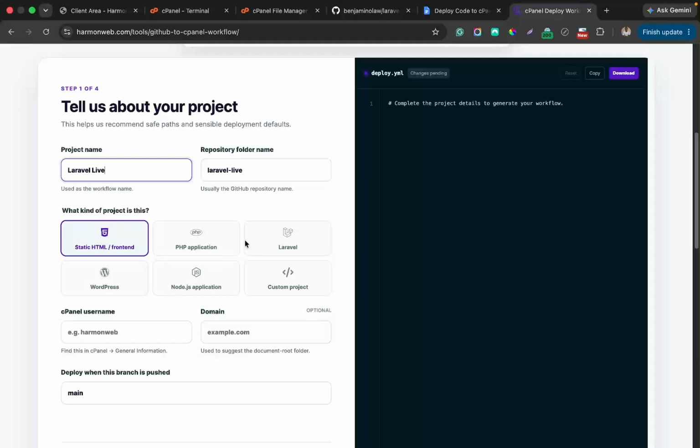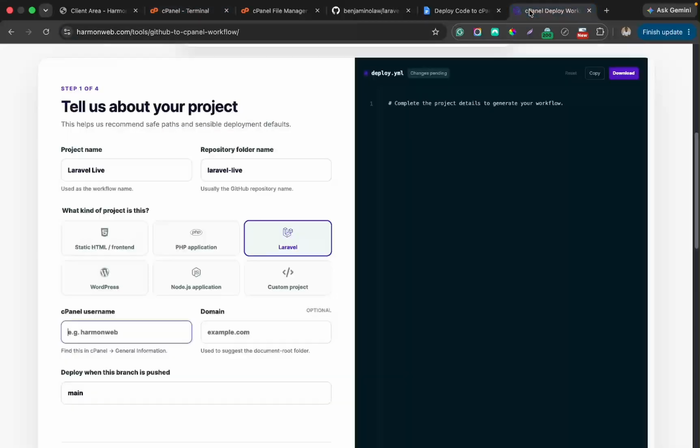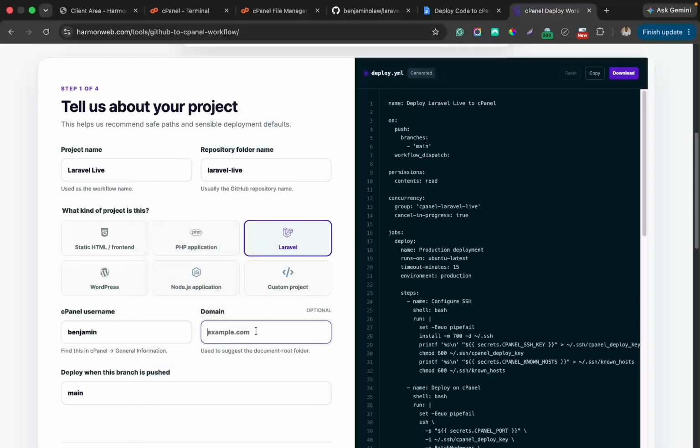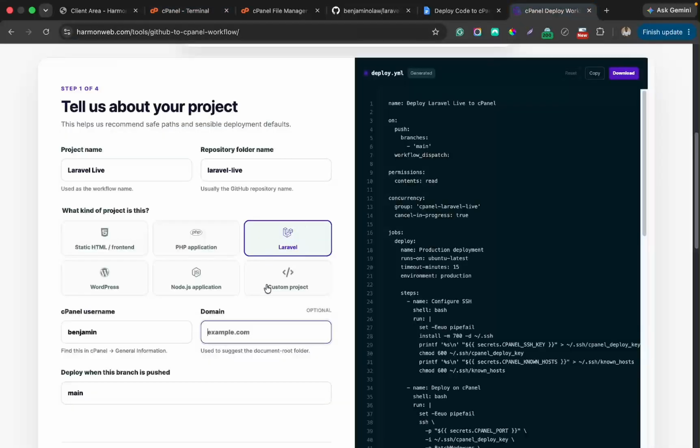You can use this tool for any kind of project, but there are some predefined ones here, which include Laravel. So I'll just select Laravel. And then the cPanel username. You can get your cPanel username from your cPanel account, but I think this is it here. And then the domain name. The domain name should be this.